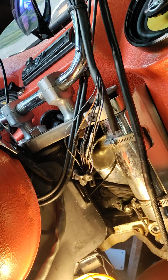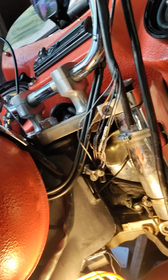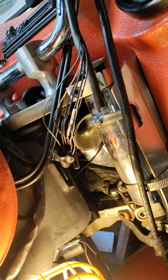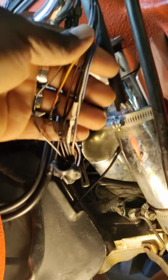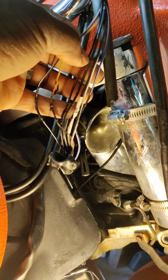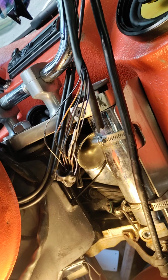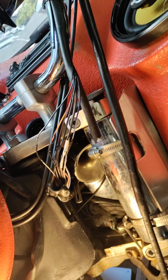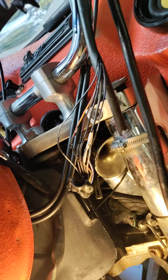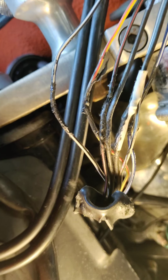So after we went through the breathing system and all that crazy mess, I told him, check inside your wire harness, the harness that leads up to the kill switch housing. And sure enough, when we pulled off the wire coating right here, these wires were burned up, frayed, brittle. But he tried to just coat them with some rubber coating. You see right there.